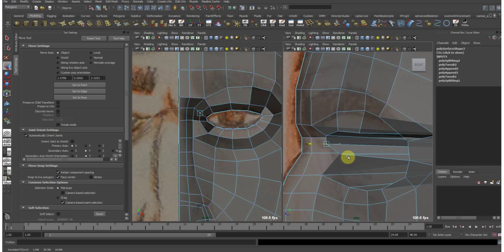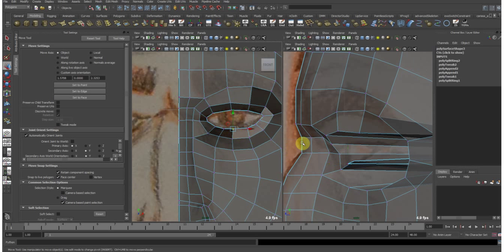So I'm going to just guess a little. And so the corners of the eyes. So this part is the inside, and then it's moving out. So it's the furthest out part of the eye. And now it's going back in Z again.